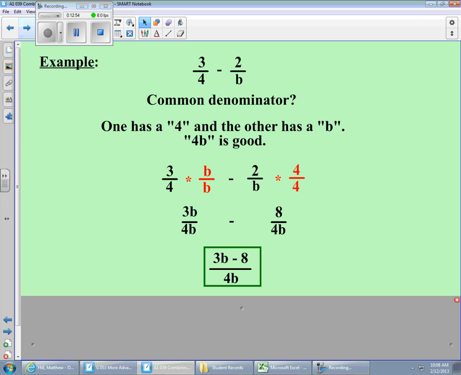The 3b's got a b. The 4b's got a b. I can cancel it if I can get a b from the negative 8. Does the negative 8 have a b to give up? It doesn't. So you can't cancel that b. Don't make the mistake of saying, oh, I got b over b, I'll let law 2 take care of those for me. Because if you can't get it out of all 3 terms at the same time, it's not going anywhere.